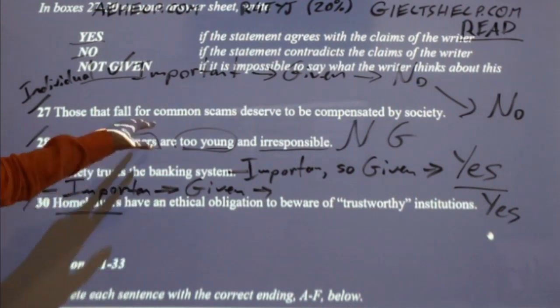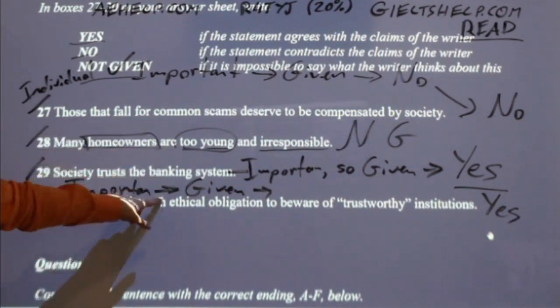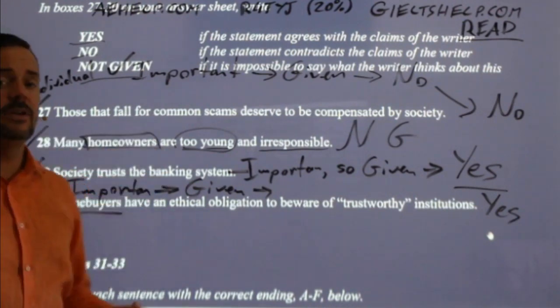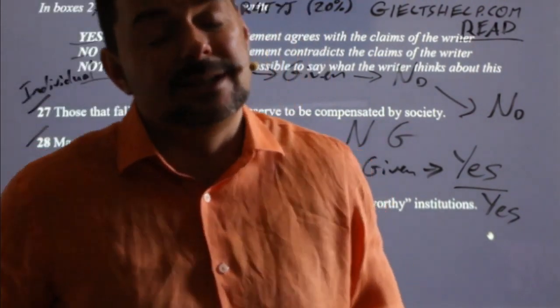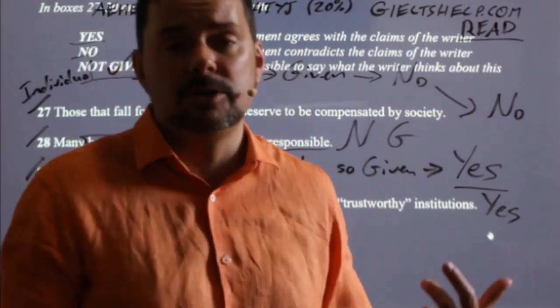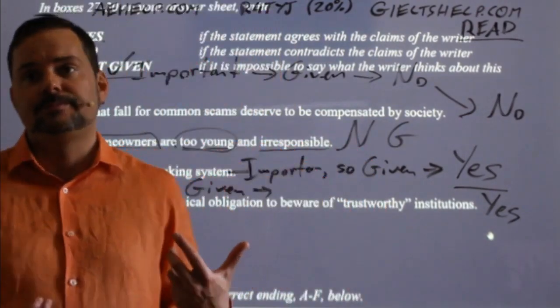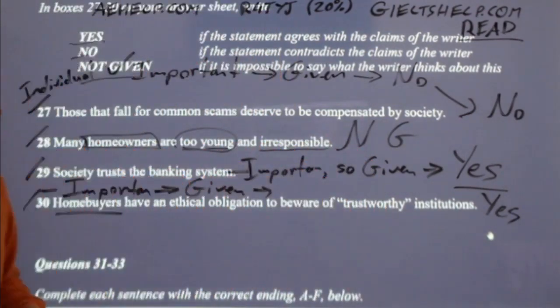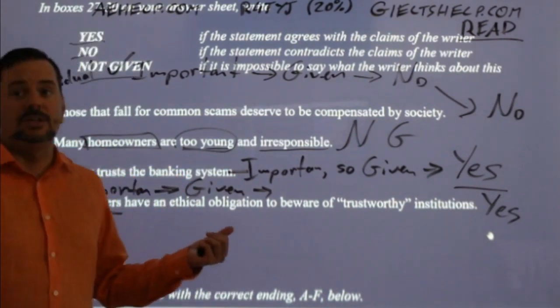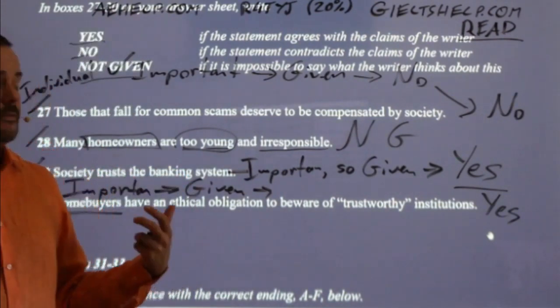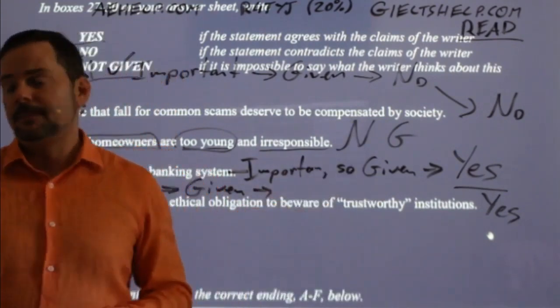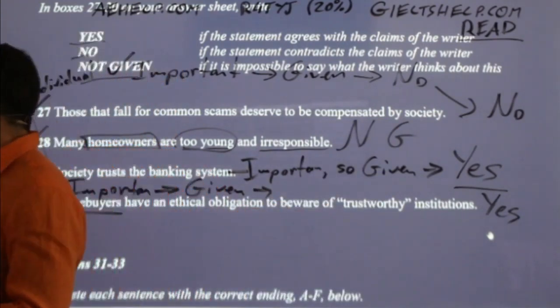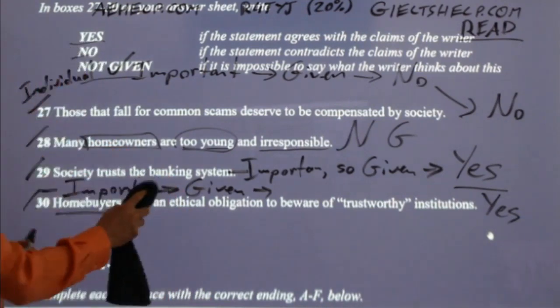Now, when we know that this and this are given, all we have to do is figure out if it's true or not. Okay? IELTS doesn't lie. So if it's true, it's going to be true there also. All right? So it is logical, Tito. You're absolutely right. So if you figured out that it's given, logic will help you a lot. All right, students. So that's how we do these yes, no, not given.